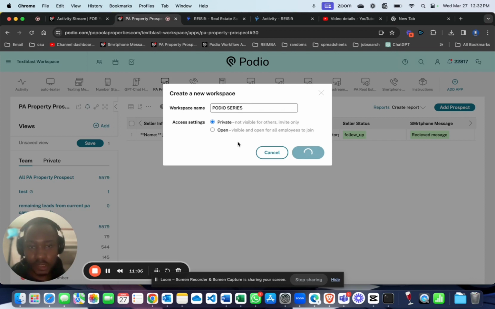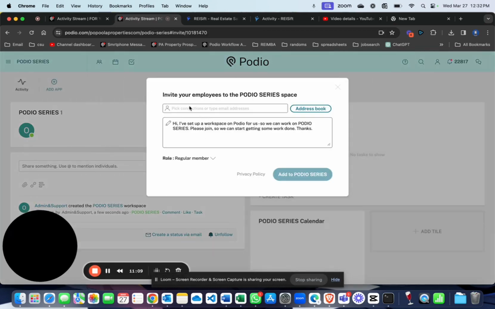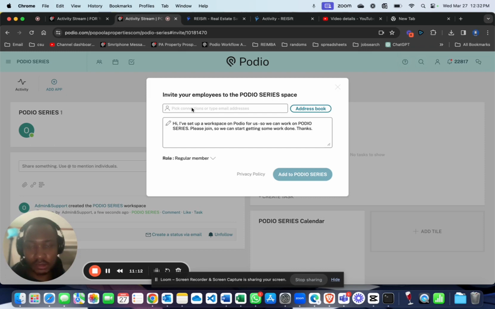So you create, and then from here you can add the people you want to invite to the workspace. You can add email addresses to invite them, and then you can choose the type of membership. If you make them an admin, then they have access to a lot of stuff. If you make them a regular member, then they have access to specific, needed stuff. Light members can likely only post and change stuff, but not major important stuff.